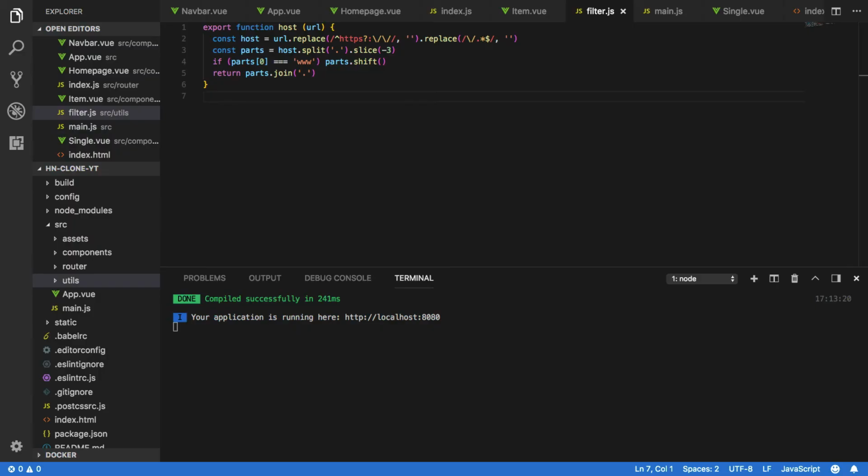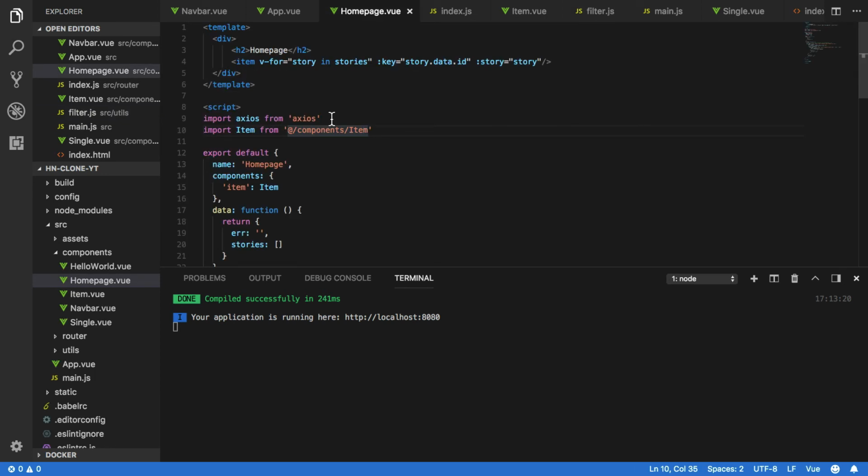Excellent. So at this point, I think it's worthwhile covering why we have just made a smaller item.vue component instead of just pushing all of our code into one component. Now, by doing this, we effectively enable ourselves to reuse various parts of our codebase in different places. It also helps us to break up a massive application into a series of smaller, easier to debug, digest, and expand upon components. So let's see a perfect example of how this works now.